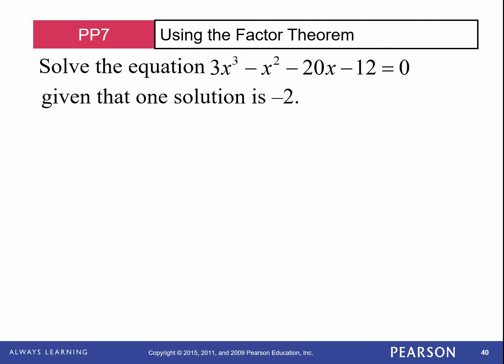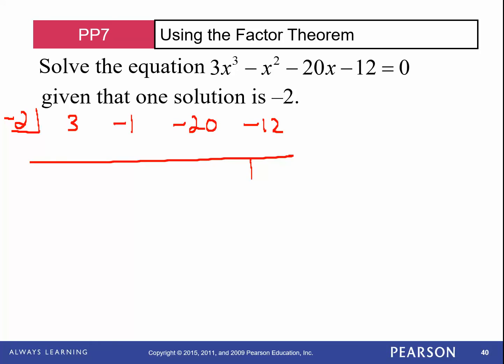Yeah, if you say one of the solutions is negative 2, aren't you saying x equals negative 2? Right, it's a polynomial, so that's cool. Let's go for it then. Let's put this negative 2 in our little box. And let's go with, let's see, coefficients would be 3, negative 1, 20, and negative 12. Cool. Actually, we know we should get a remainder of 0. We assume the remainder is going to be 0. If we get something other than 0, we did something wrong.